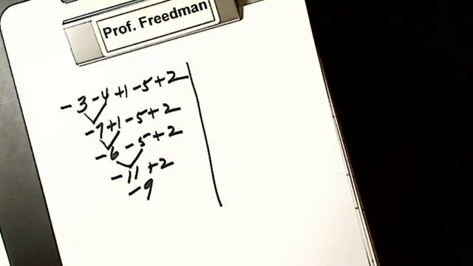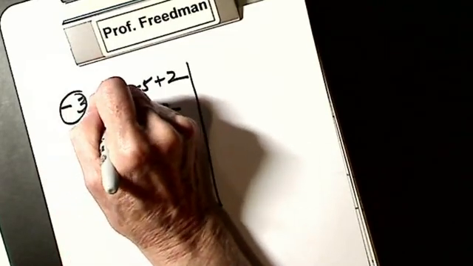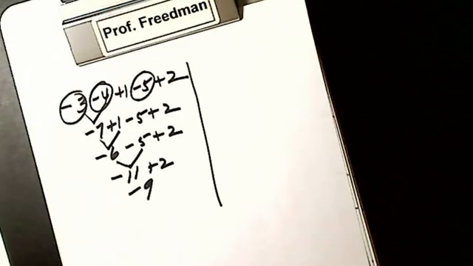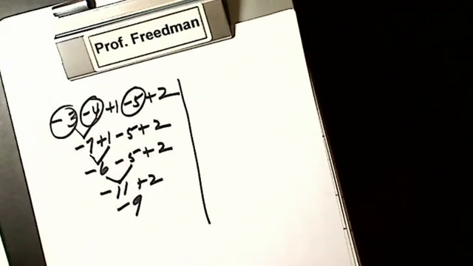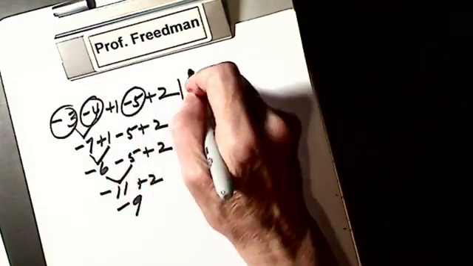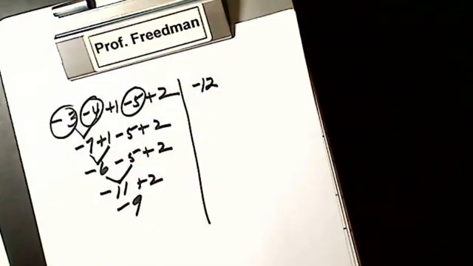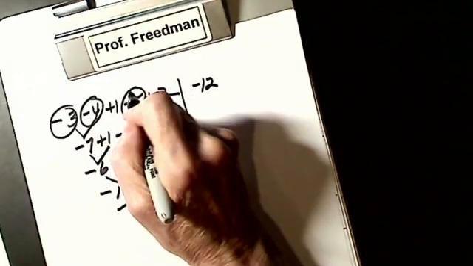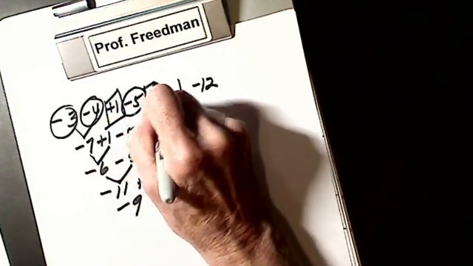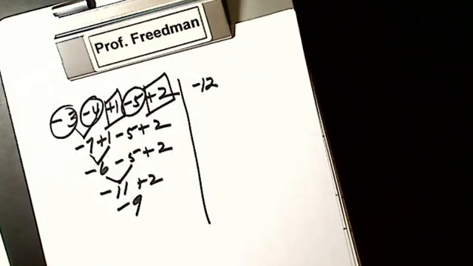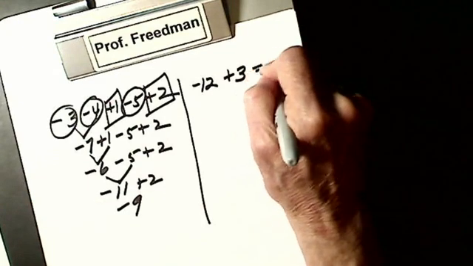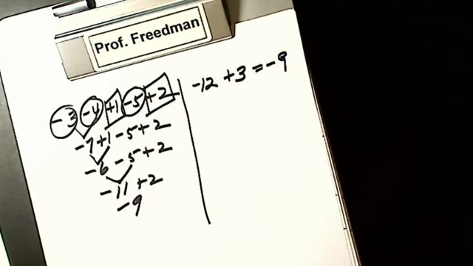But I could do it a faster way, and some of you might know. I could group like signs. In other words, this is a negative, this is a negative, this is a negative. So we know that if the signs are alike, add, right? So I got 7 and 5, so I got 12 of these negatives. I can combine my pluses, and I get a +3. Now my signs are different. Subtract, take the sign of the larger, and it's just much faster.